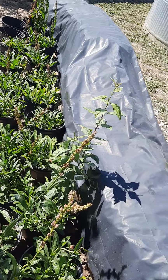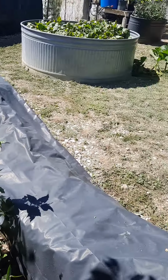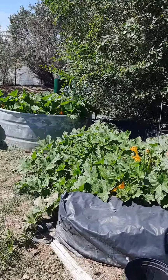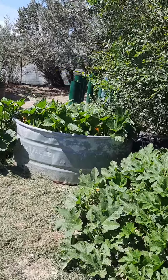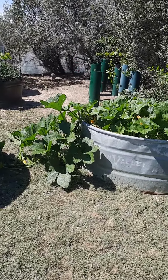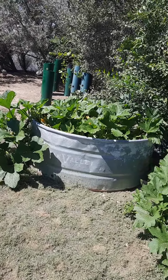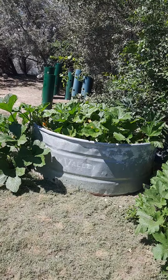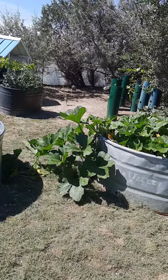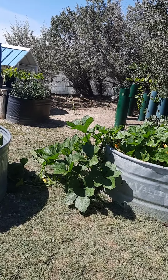Hi, baby robin. Hi, baby. A baby robin has been following me around in here when I've come to take care of the other plants. There's 2 of them. There's another one. I don't mind them being in here. They don't bother any of the plants in here. There's no fruit production in here. And they eat all the bugs. Oh, there's 3 of them. That's so great. That's great.